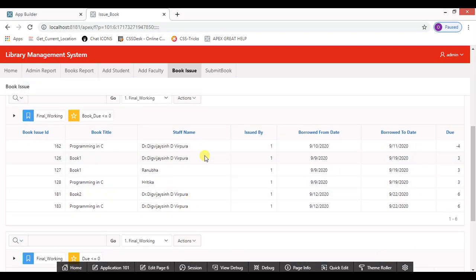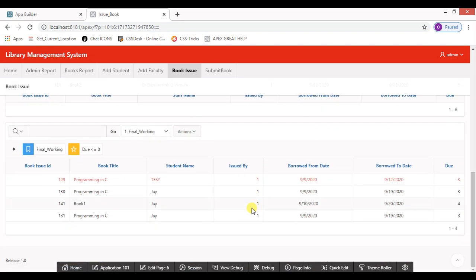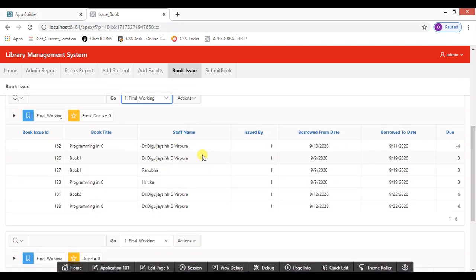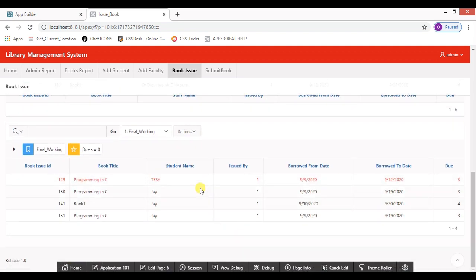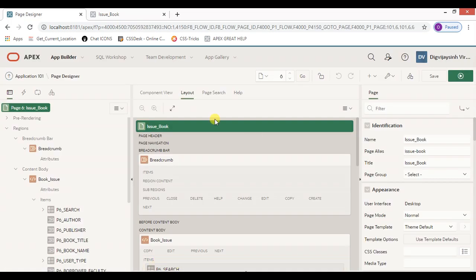So now let us understand how to add these two reports, and let me tell you why I have created two reports. The first major reason is we have two different users, so I don't want to club them together. So ultimately, because of that, I have to select two different things. This above report is for faculty, and this one is for the students. So let's see how the code is working.